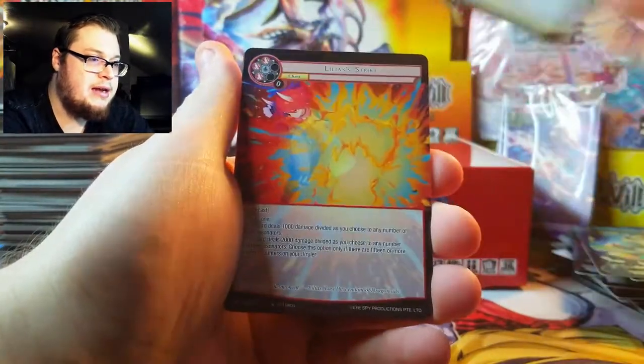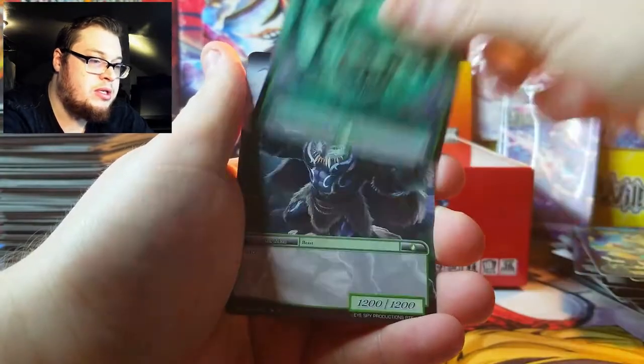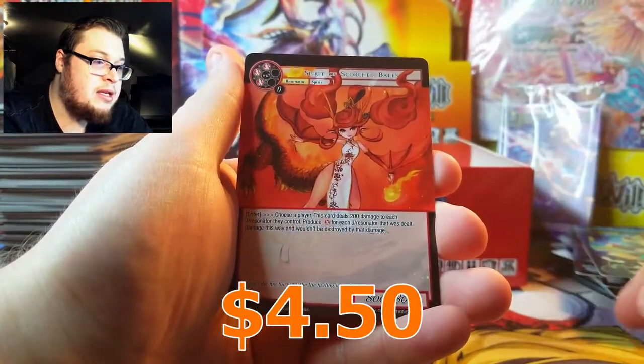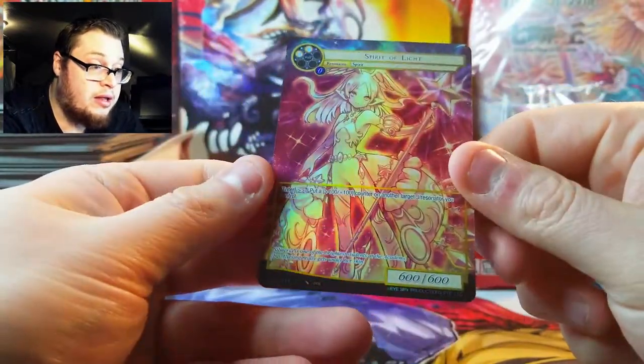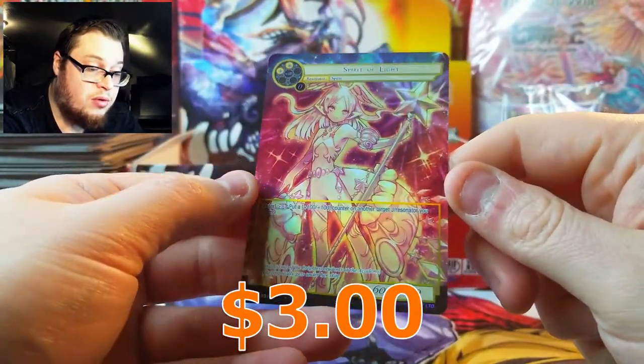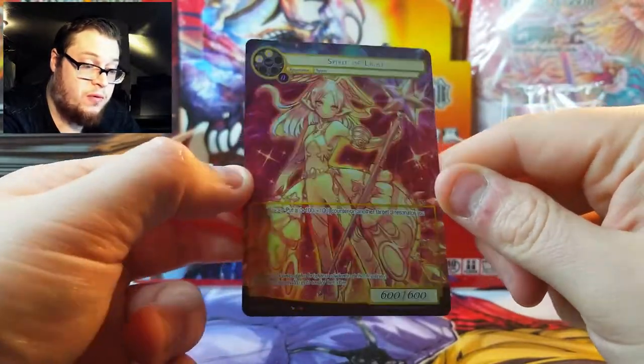I don't want to see it yet. Pilgrim, Lilia's Cleavage Sword, Student, and then we've got the Spirit of Scorched Bales, just the normal version. And wow, look at that. Spirit of Light as our normal foil. Beautiful looking card. That is dope. Really cool foiling on that.